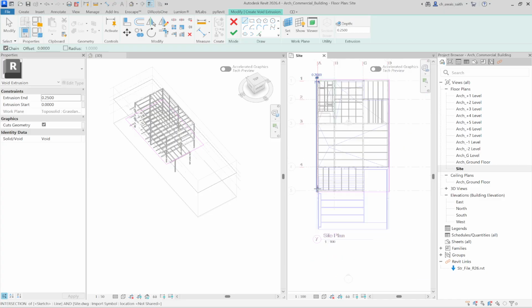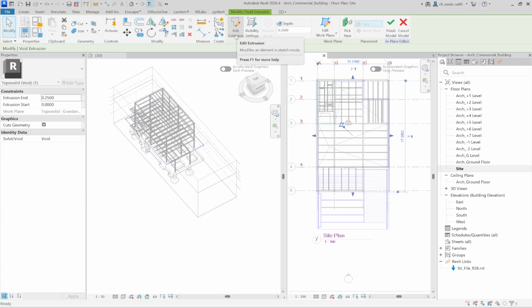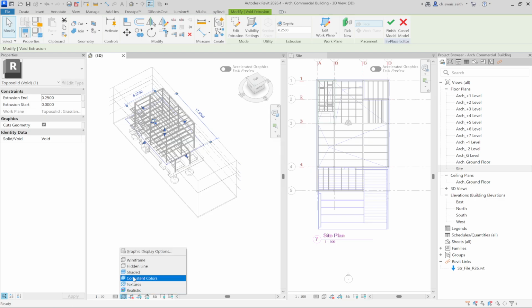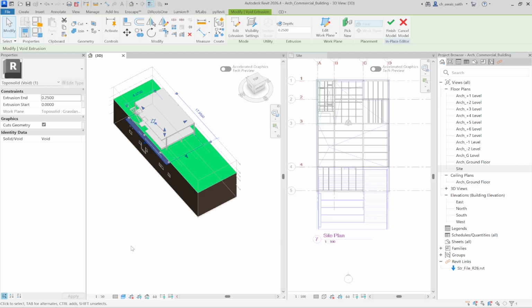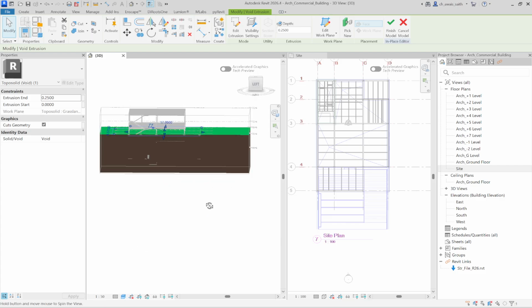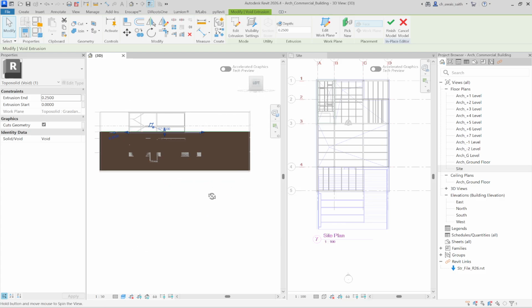Yes, press it OK, and now here you can see our toposolid model.